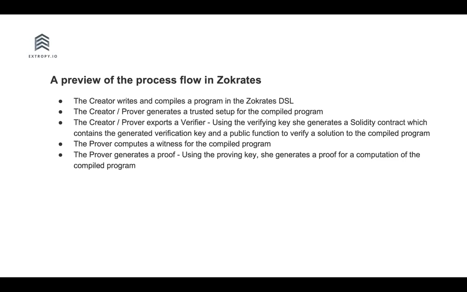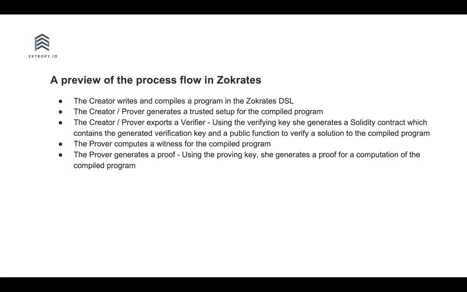The next step is that the prover computes a witness. The secret in a zero-knowledge proof is also called the witness. In Socrates, there is a step where you do a small computation where you effectively put this secret into a piece of data. So it's a step that is more particular to Socrates than to zero-knowledge proofs in general. But generally in a proof, you have this idea of a witness, some secret that the prover has that they want to show that they have knowledge of to the verifier.